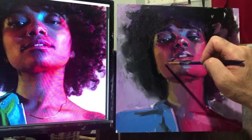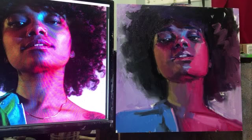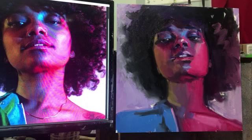I want to feel the softness of her cheek there. And I want to keep it fairly dark still. So that means pushing it a little bit darker instead of lighter. She has a dark edge where the top of the cheek kind of gets into shadow right there. I painted it a little darker and blacker than it is in the photo. And I may want to come back just a little bit from that.